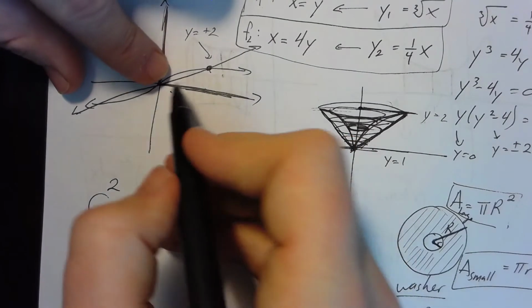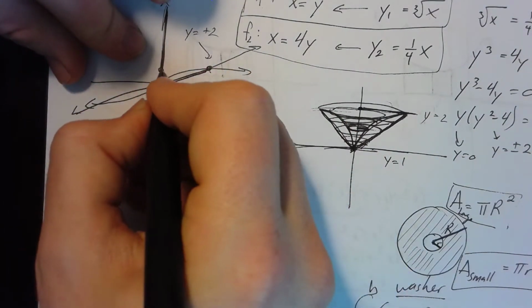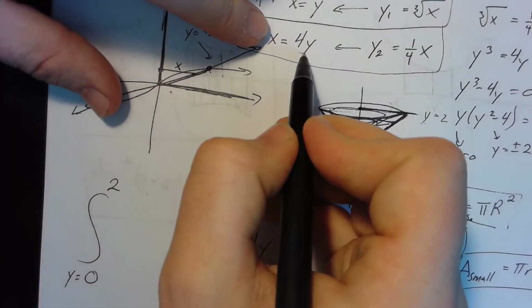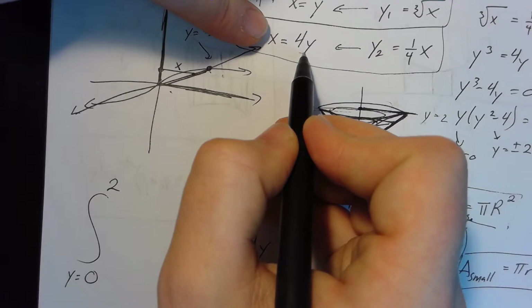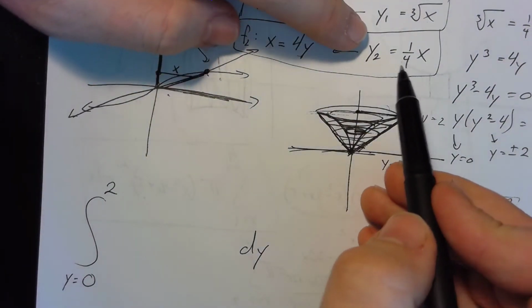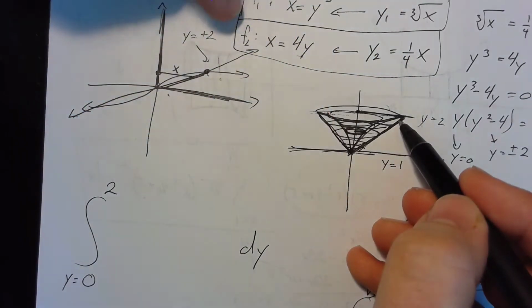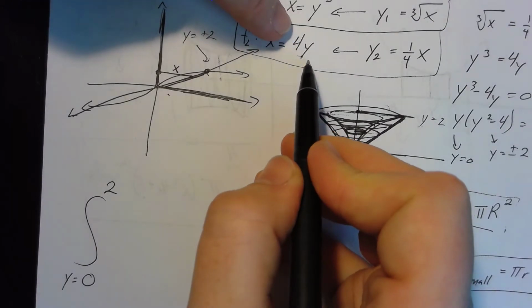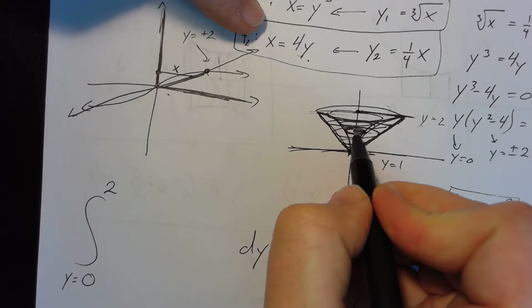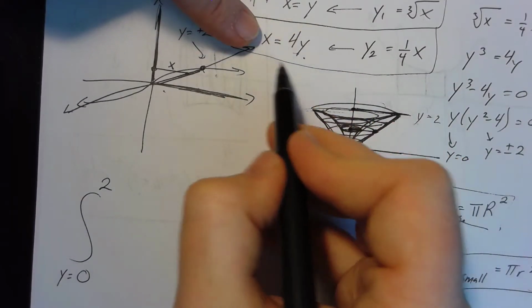The radius out to that line is going to be a distance from here to here, which is a distance of x. X equals that line. X equals 4y. Again, one more time, very, very carefully. We're going to see that y equals 1/4 x. That's the equation of that line. We're going to identify that x equals 4y is the same equation of that line. We're going to say that the distance from the center out to that line is a distance of x, and that x is going to be 4y.